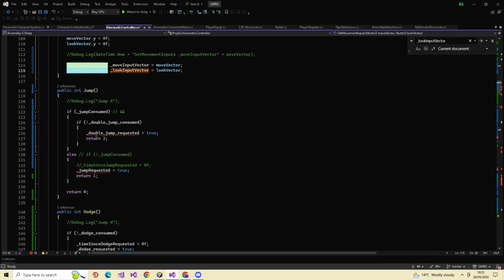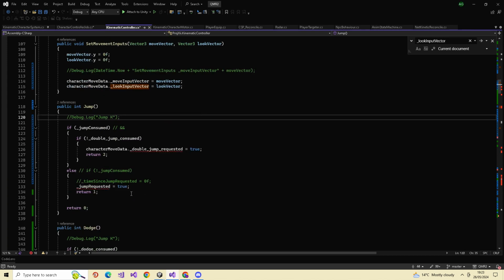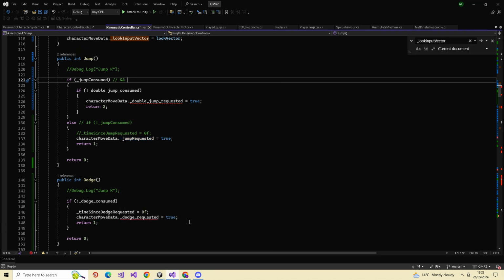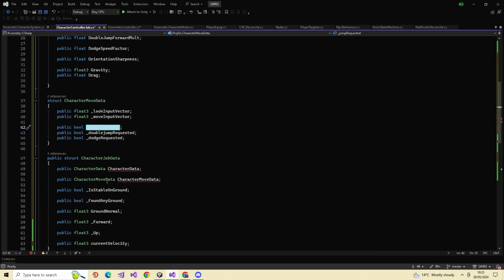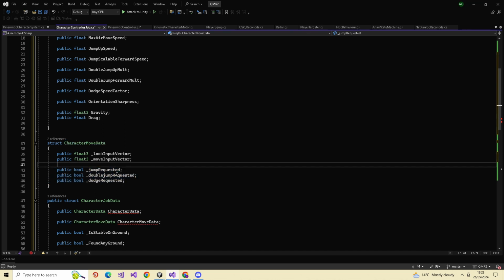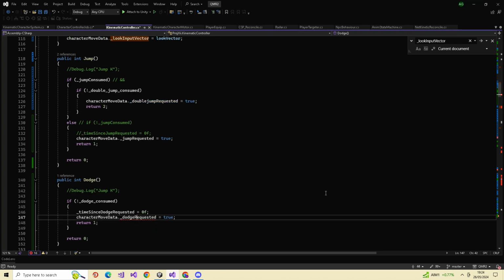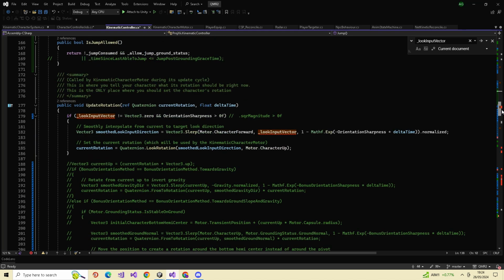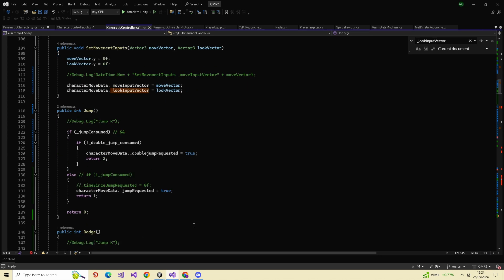So these would be, they're kind of setting themselves as within structs, within the character.